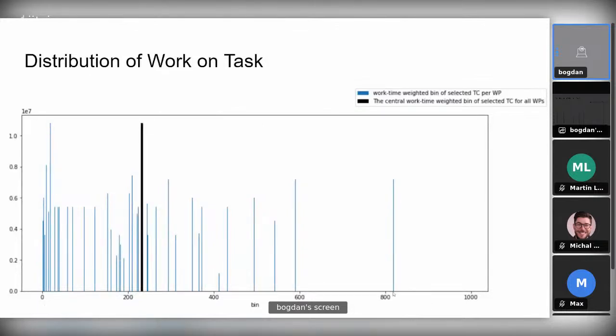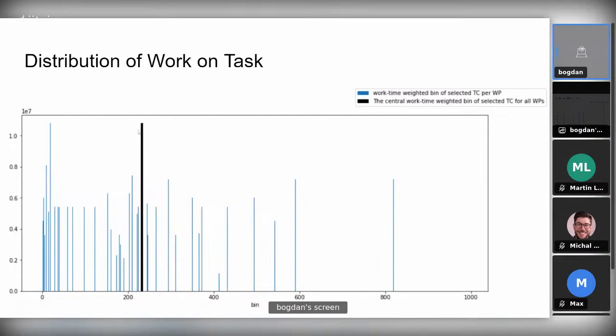So all of these are individual work packages, and the execution of a particular task in these work packages, and how long it took to execute this task. And the black line here represents the average among all of those.